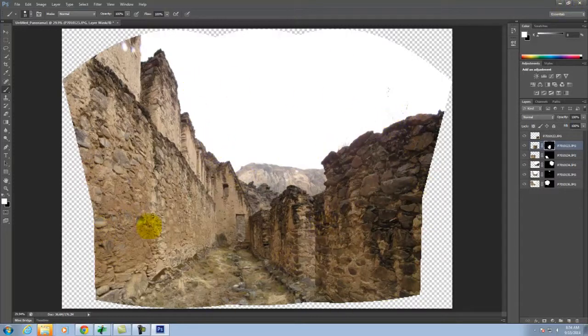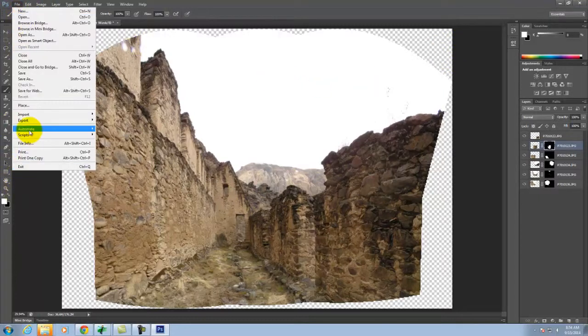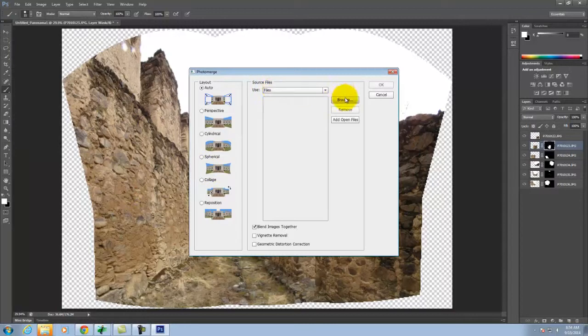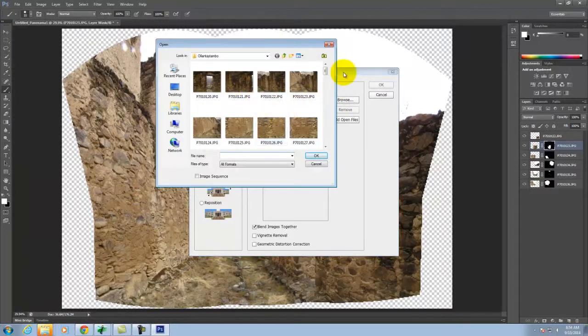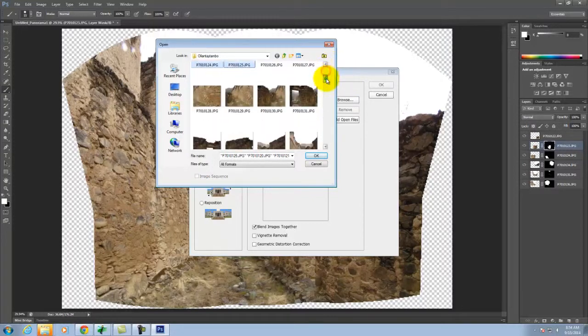Generally, it creates these nice little vignettes of a certain scene where you've combined images together. It doesn't work particularly well if we were to throw more images at it. So let's try a few more images. Let me go to File, Automate, Photo Merge, and let's just see what happens if we pick a few more. So let's say this, 2, 3, 6, and let's see if we can do.